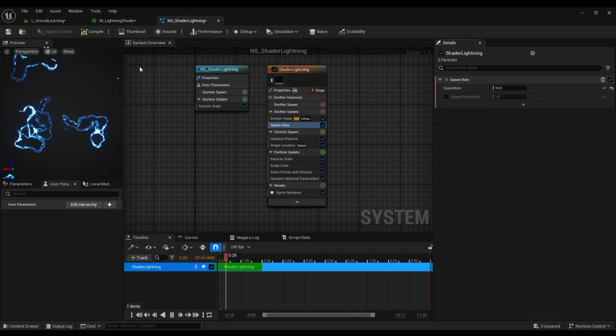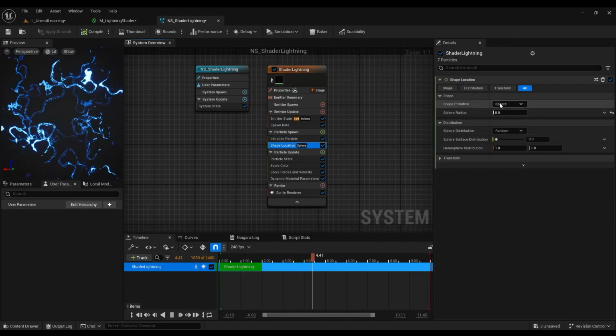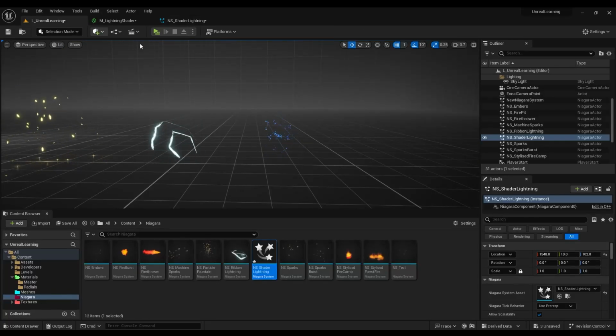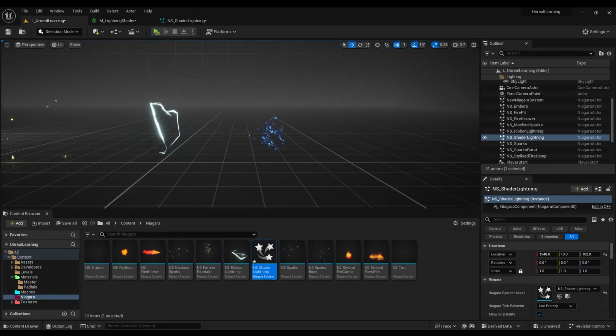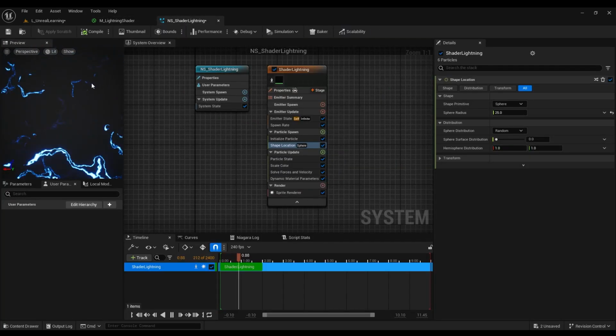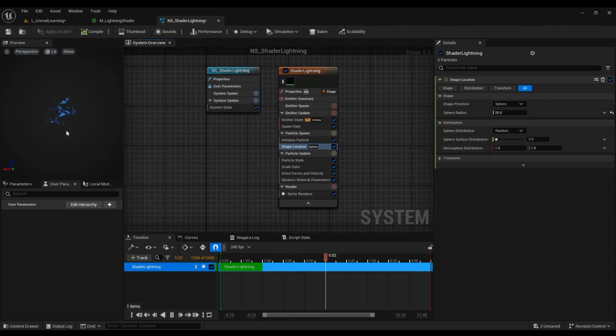Something like this. And maybe we could make the shape location slightly bigger as well. Yeah, cool. So this one is the lightning shader.